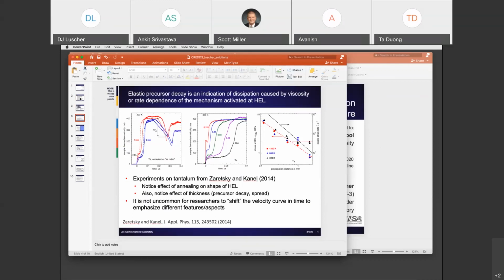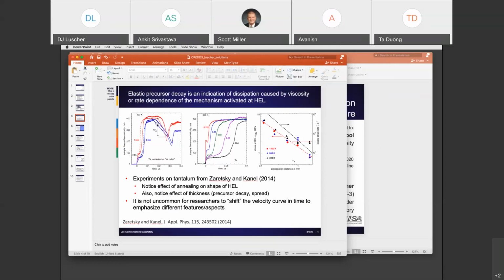where we're looking at results in terms of the free surface velocity, which, remember, is the measurement of the wave structure itself within the media as the wave structure arrives at a free surface where you can actually observe or measure the behavior. So it's sort of the effect of the structure of the wave as it breaks out of the specimen. And then we talked about these characteristics where you have an elastic precursor.